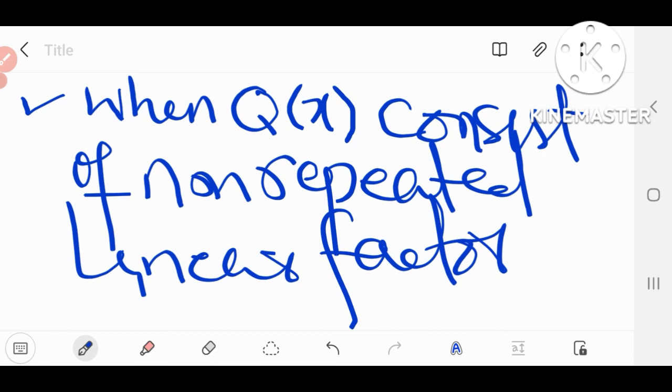These four cases we will have to focus on while splitting a given combined result into partial fractions, because on the basis of these four cases we can split the given combined result into partial fractions and follow the procedure for how to solve a complete question. So this was a little bit of summary about the partial fraction chapter.